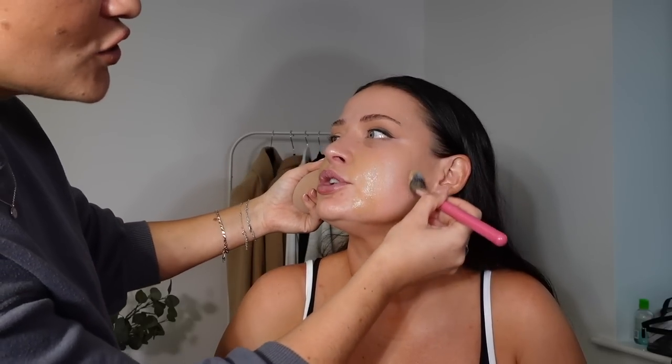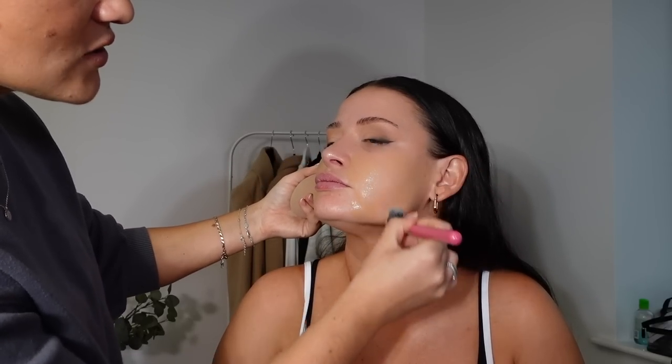Do you remember when we were in London and she showed me the sponge and said, look, I bought this sponge, and she was dabbing the dry thing on her face? I was like, Emily, do you know that you're meant to wet these? I had no idea. But now it gets too wet, I don't like it. I feel like it makes the foundation separate. So I squeeze everything out and then get a towel and really squeeze it in, because you do not want any water. You are correct. If it is too wet, it will separate your foundation.